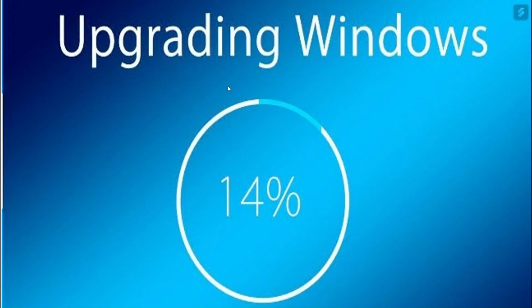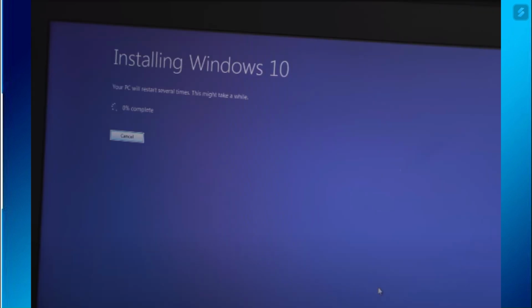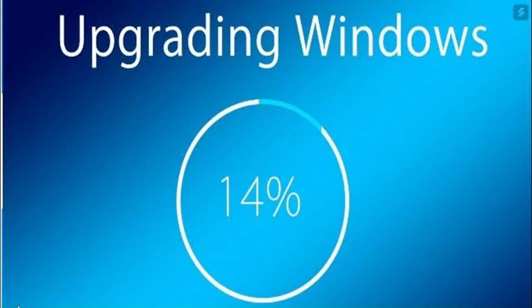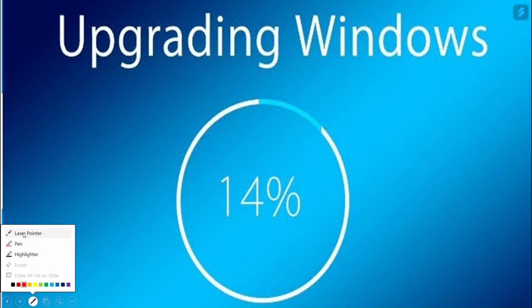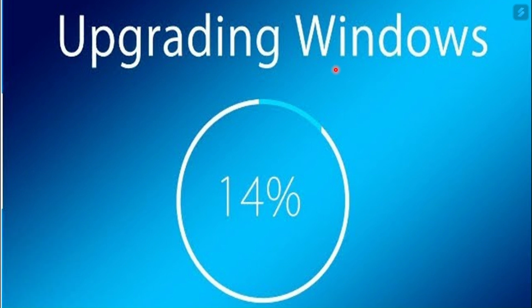This is the closest matching slide I could get, the upgrading, installing Windows or upgrading, whatever. By the way, for your kind information, I don't want to tell a lie to you guys, that's why you are seeing this upgrading window. This won't be a circle. It would be a bit like a percentage down there. It's just an earlier screenshot of this upgrade window. It's not the latest, but I still tried to get the latest.